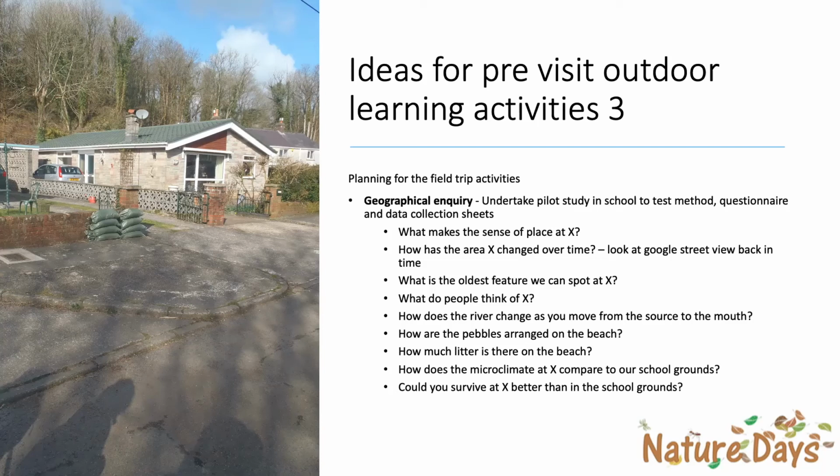You could be looking at emotional mapping. So how the pupils are affected by the school and what they like about it, what they don't like about it. You could do some measurement of things like the weather you've got there, the climate. You could also look at the amount of greenery, the amount of open space, the amount of litter, the environmental quality, how people feel about the way in which people move around spaces. And then again, when you go to another location, it could be a built-up environment, could be a natural environment, you then can do a comparison.